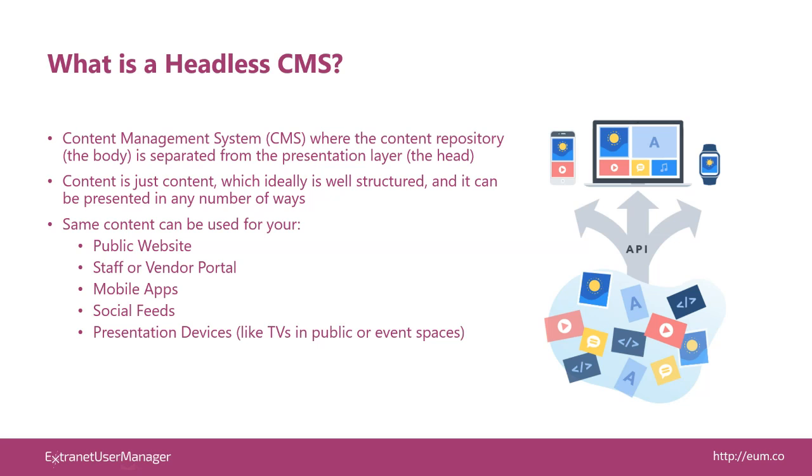So being able to leverage that in different ways, maybe you've got a mobile app that you've created that you want that content to be consumed on, driving out to social feeds, things like HubSpot, where you can push it out to different social networks, or even presentation devices, working with school boards and organizations where maybe they've got pixel boards or TVs in public or event spaces that you want to push that content out to. You can repurpose that content if your content management system is well designed to abstract that presentation from the content itself.